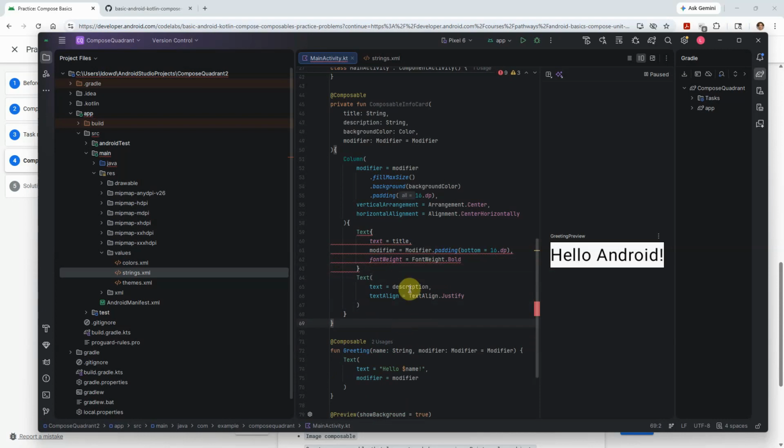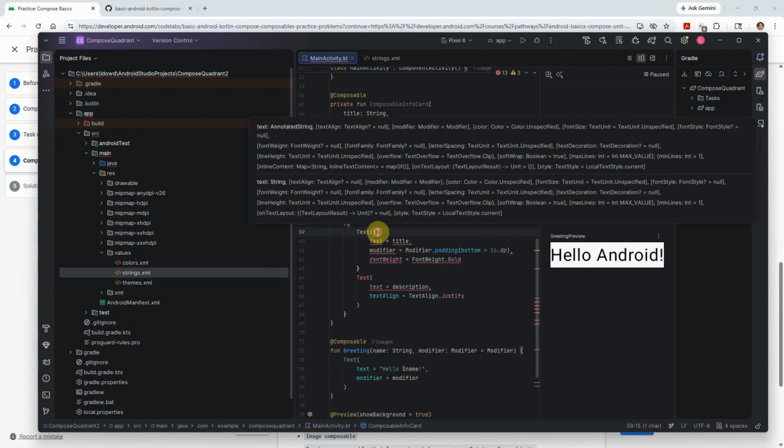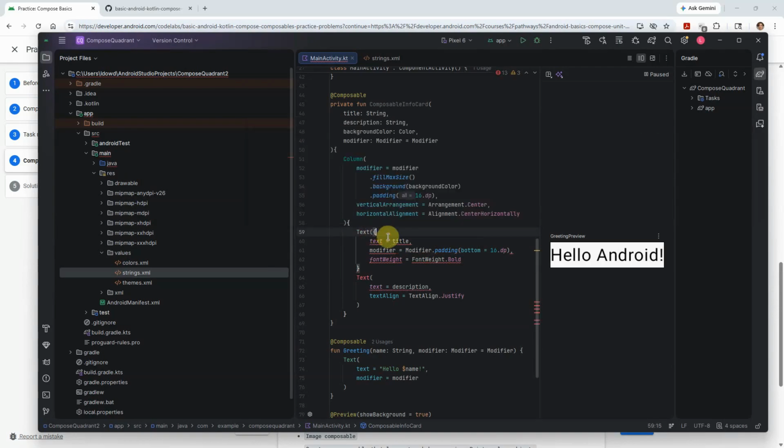Again, let's see what we've got going on here. You know what? I put a curly bracket instead of a parentheses. Let me get rid of that and change that to a parentheses. See, sometimes, like I said, it's the smallest things. You've got to really take a look and see exactly, because sometimes you mistype things.